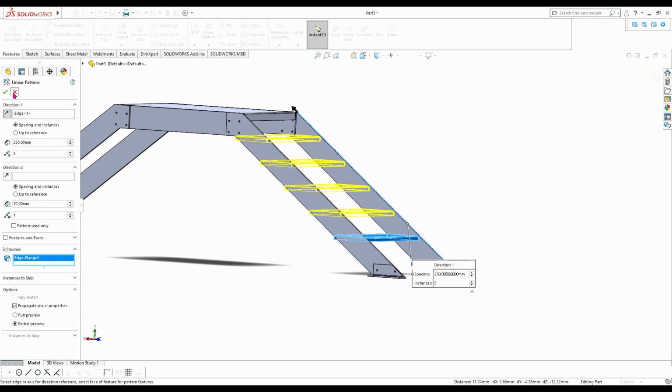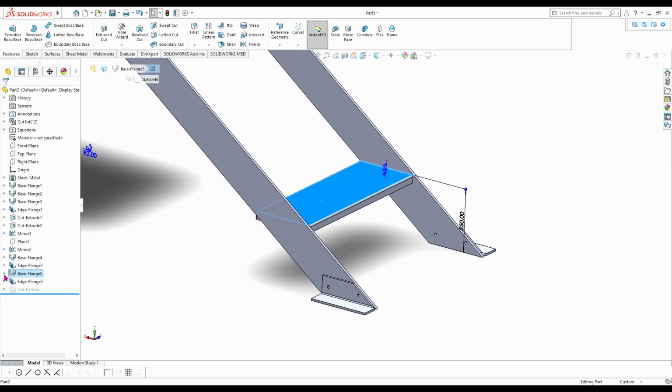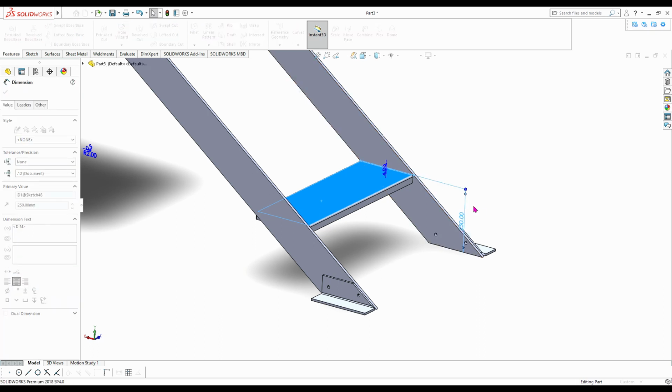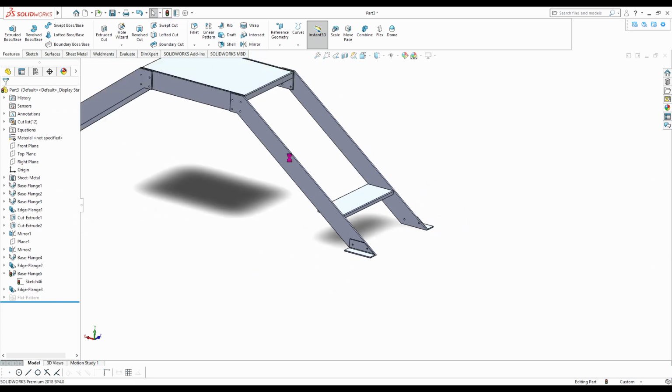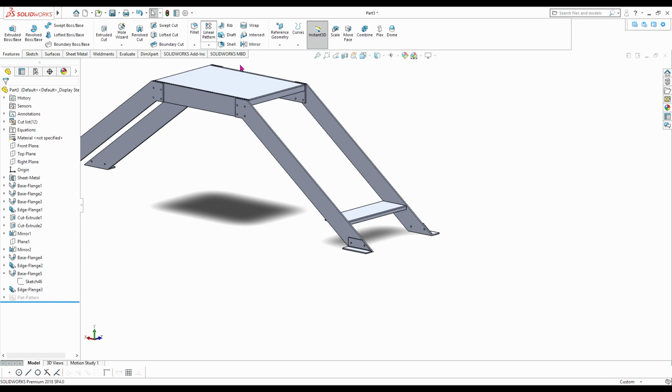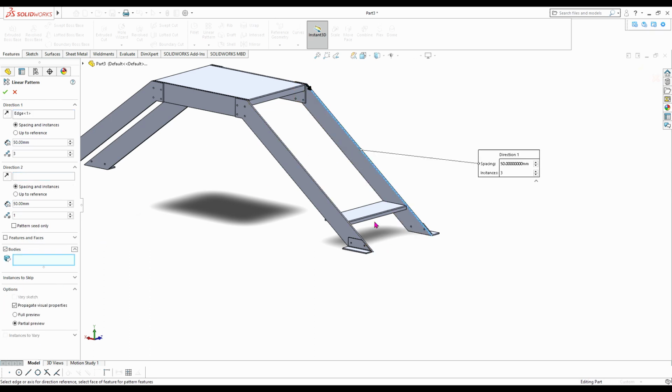Okay. But to do this, first of all, I need to work on this part. I need to change this to 200. Okay, so let me go for my pattern again. I'll select the edge. I'll select the body. Okay, I'll change the direction. So we go 200.